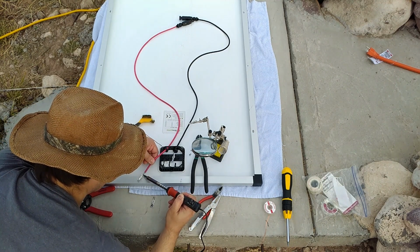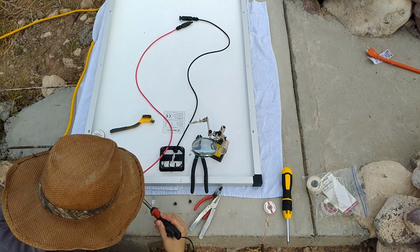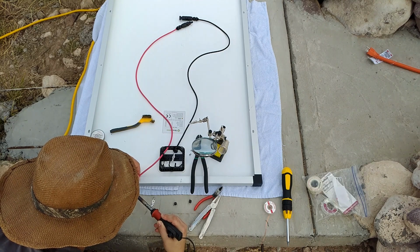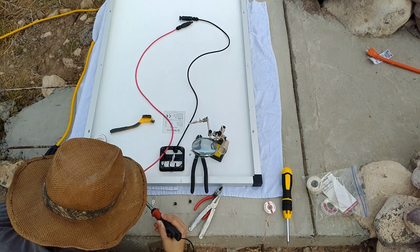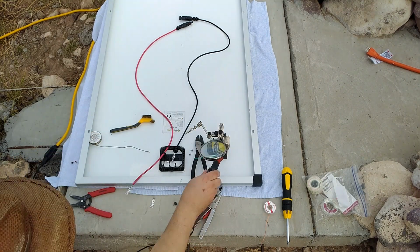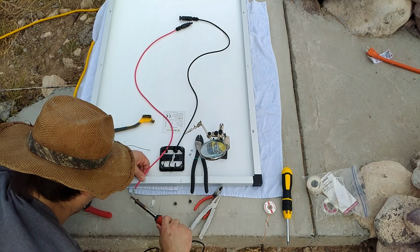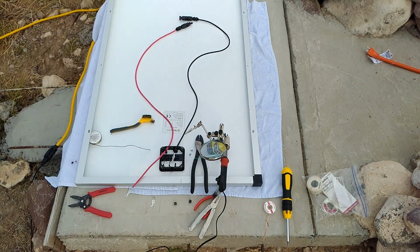I heated it up. I heated it up some more. I put some more solder on. I heated it up more. I stared at it. I squinted at it. It was not going to be friendly. So I was really starting to lose my patience. Got a real good look at it and thought, okay, that's it. I need some help. So I ran inside.